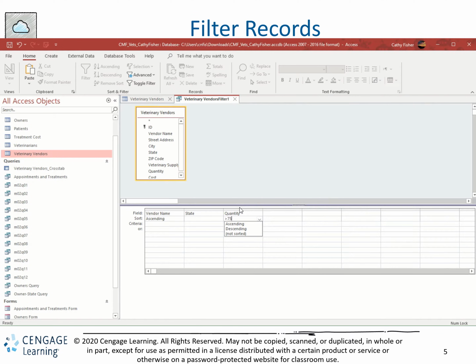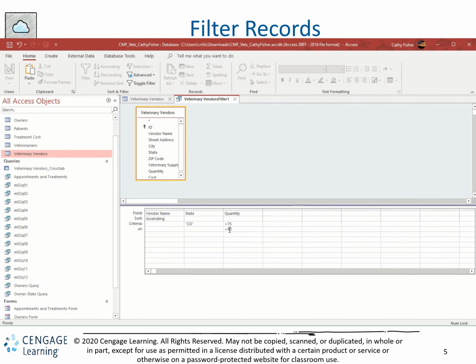Oops, I put that in the wrong spot. Let's just ignore that. So we want greater than 75 and in Colorado, so CO, in our criteria. Or we want anybody in any state that is less than 40.